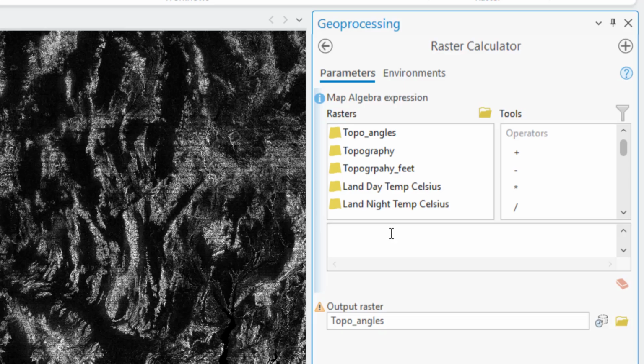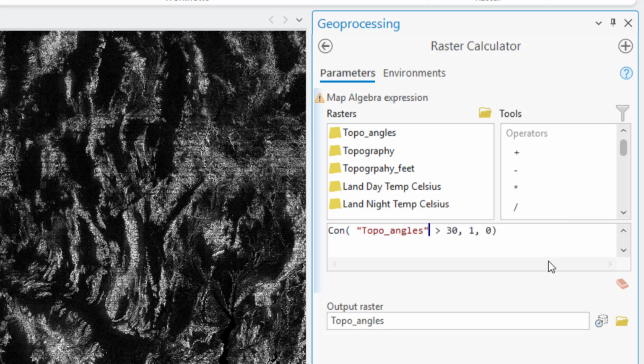So we can take our angle raster we've just generated, and we can create a new raster to just highlight the really steep areas. So if we put in Con for the conditional, we define this, and then we'll add our angles layer we generated as a parameter, and then say if it is greater than 30 degrees, return a 1, and if it's not greater than 30 degrees, return a 0.